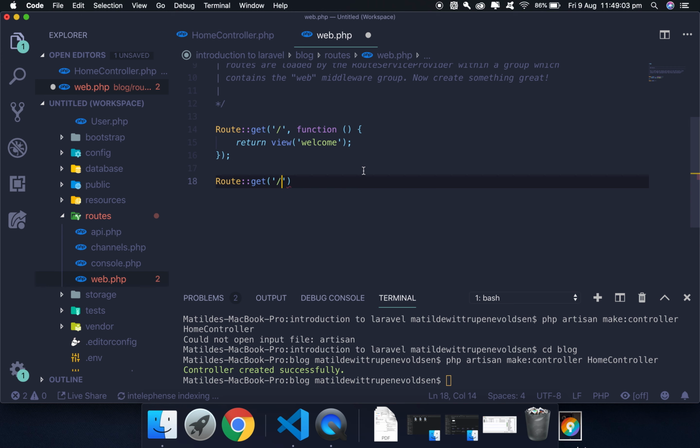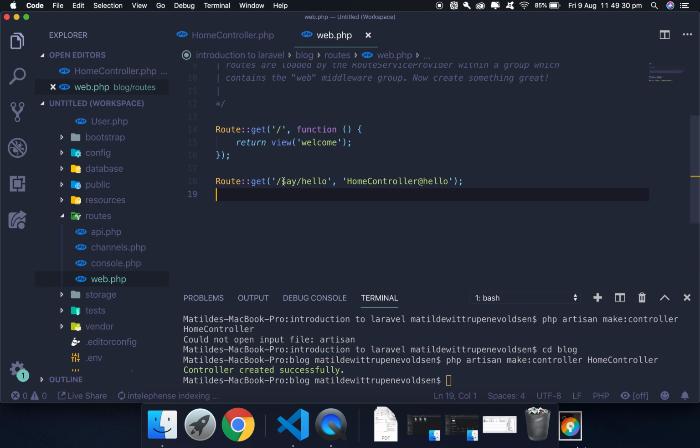So we can call this say hello, and then we can call the controller by saying HomeController@hello. So hello is the function we created, this is the name of the controller, and this is basically just to indicate that we are calling this function in here. Then we can close it here. That means if we go in and access this now by saying hello, we will return hello in the controller.